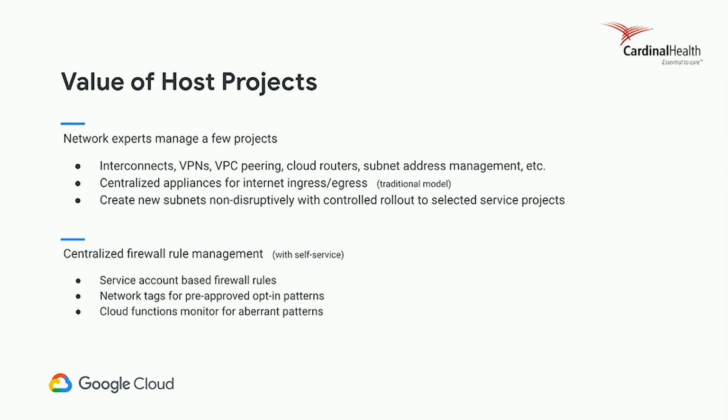And so if that's the case, then we allow them to put on a network tag. This has been pre-approved by security. And you apply that network tag only to the VM instances where that applies. So not everybody gets it, but now as a DevOps team, I don't have to go to the network team to do a firewall rule. I just apply that tag, I get those firewall rules.